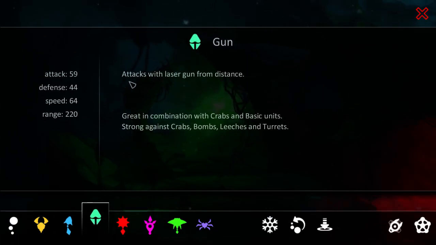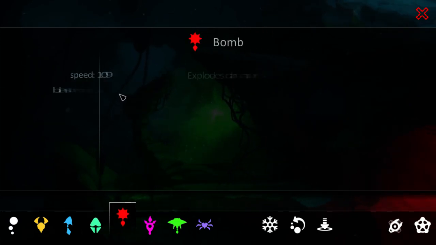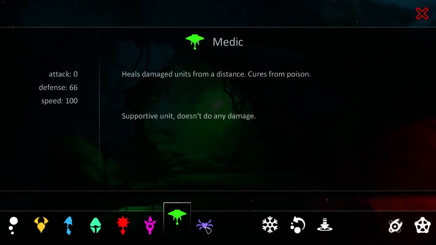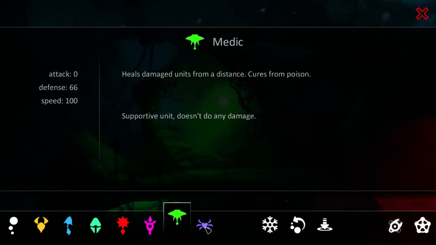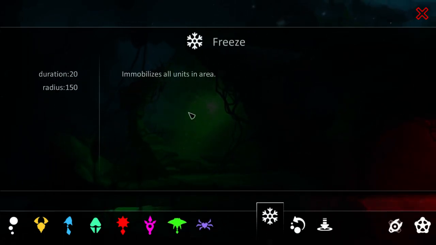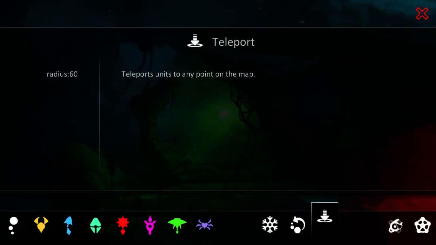Got these laser guys. These are like guns. They shoot lasers from a distance. You can use these as turrets, and set them up around. I haven't really had much chance to explore the bombs, the venom, the medic, or the... I'm trying to remember, it's like a plague or something like that. It's called a leech. That's what it's called. And then you've got different things like freeze, clear, teleport.